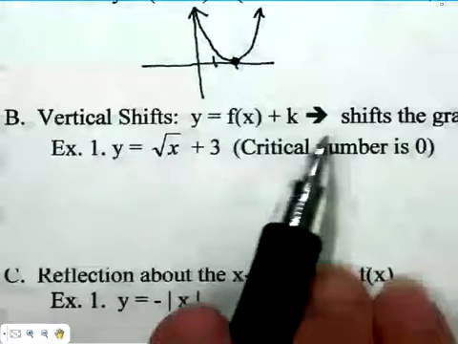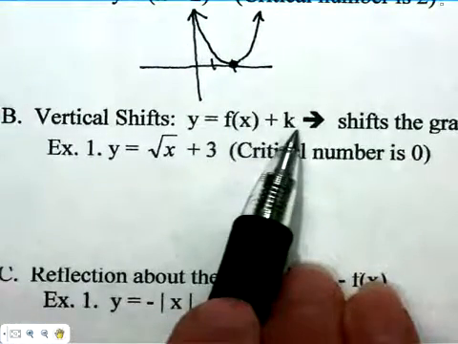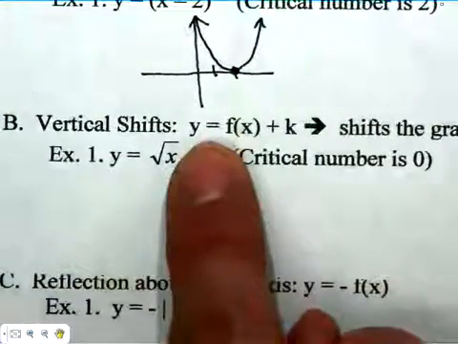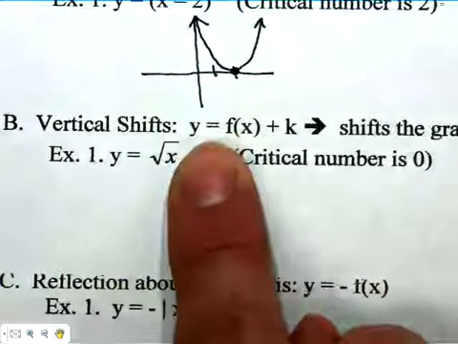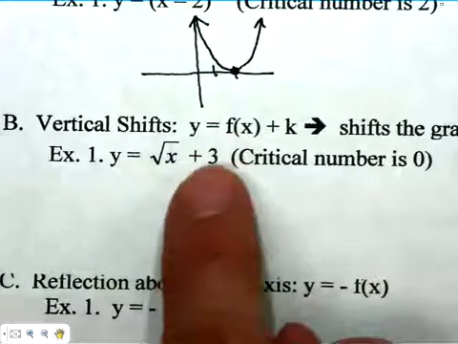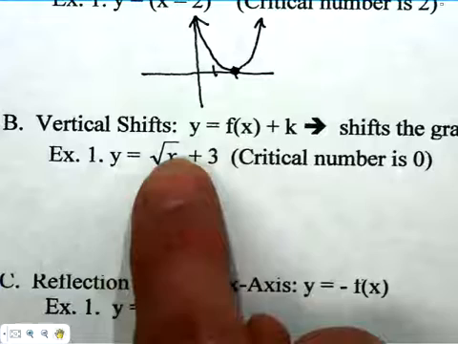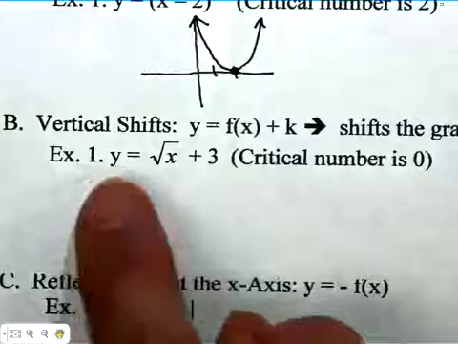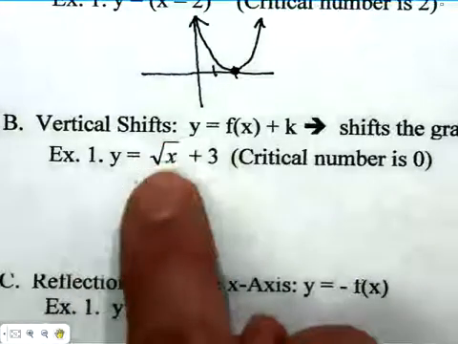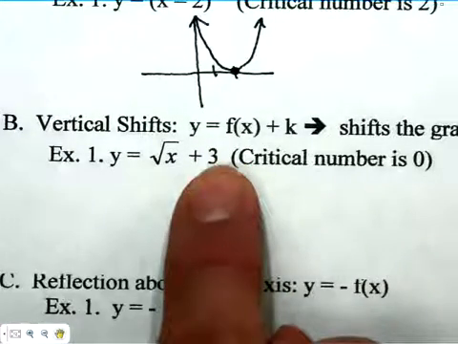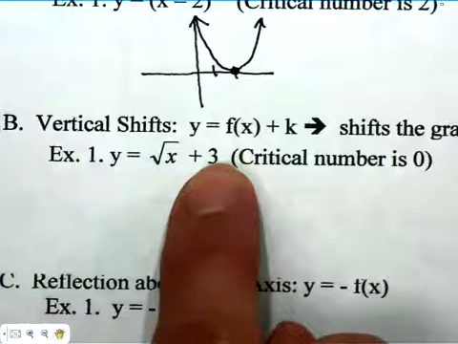So what about vertical shifts? Vertical shifts come from adding or subtracting something after the function is applied. If I just had on this first example y equals square root of x, I would know it looks like what? Half of a sideways parabola. Now, is this 3 added before you take the square root of x or after? After. It's not under the radical. If I said evaluate this for x equals 1, you'd take the square root of 1 and then you would add 3. It's outside the radical. That's what makes it the vertical shift.